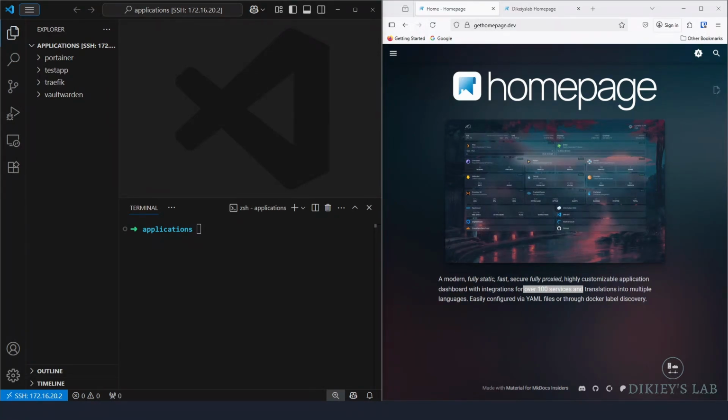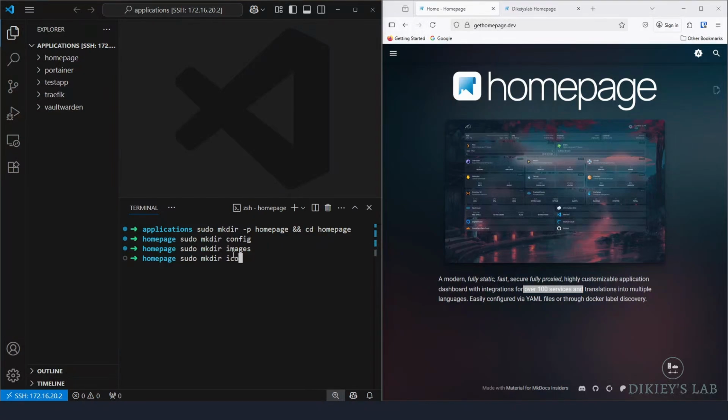So the first thing we're going to do is create a directory inside my folder applications, where I keep my Docker containers. The directory name is going to be homepage, and at the same time I'm going to cd into that directory. So this is the directory. As you can see, it has nothing in it. And now I'm also going to create another directory inside here, called config, for configurations. I'm also going to create two more directories for future use. One is going to be called images, to save images if we don't have the icons for the applications available from homepage. Then we are going to have those logos stored in the images directory. We're also going to create another one called icons, and that's all we need for our directory setup. So we're going to have those three directories inside our main directory, which is homepage.